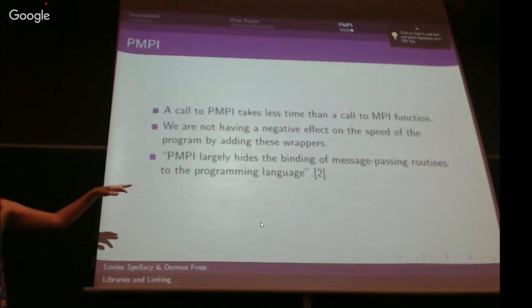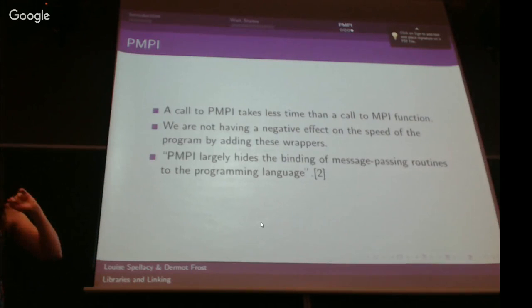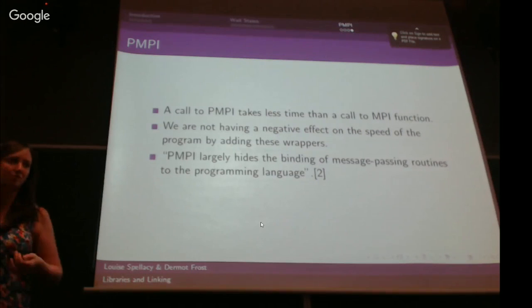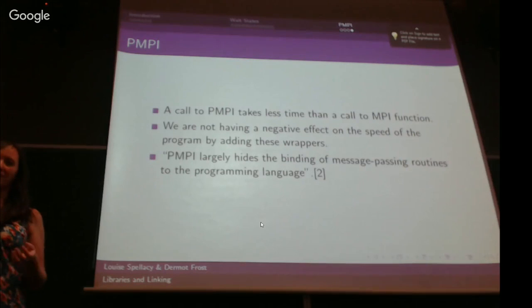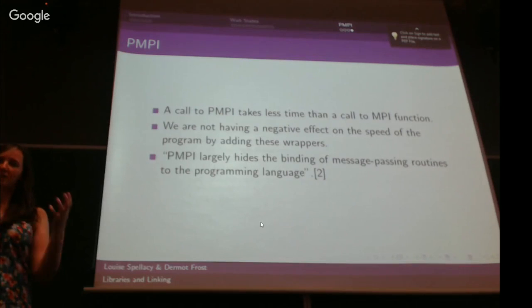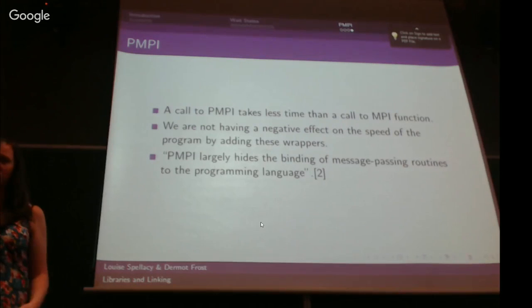There is a really cool paper on PMPI that I've linked at the end of this that you can read, which I have at some stage in life. But no, it is faster. And I ran an experiment at one stage that was like, send, an MPI send 10,000 times of a really large array, and every time it was coming in faster to do the PMPI send than the MPI send, which was really weird.